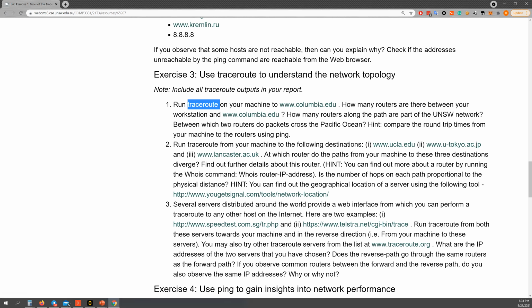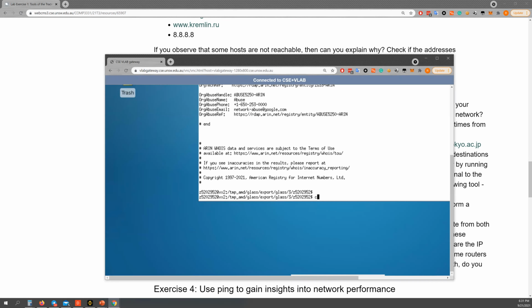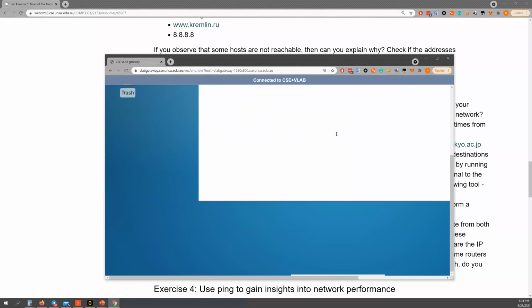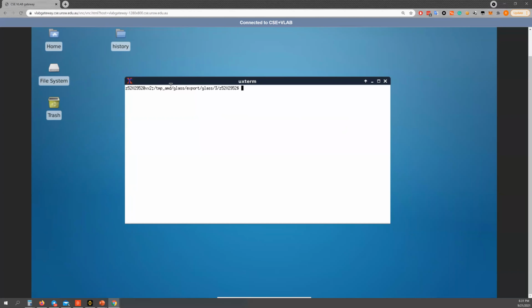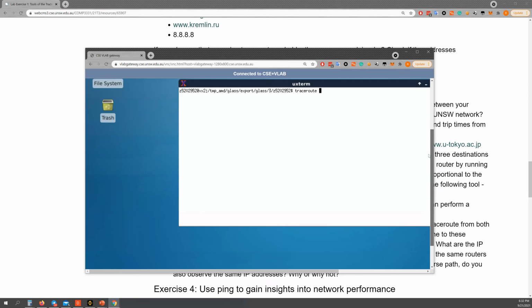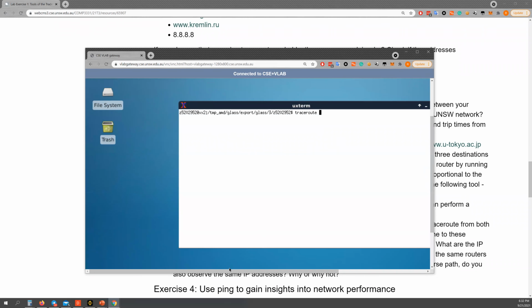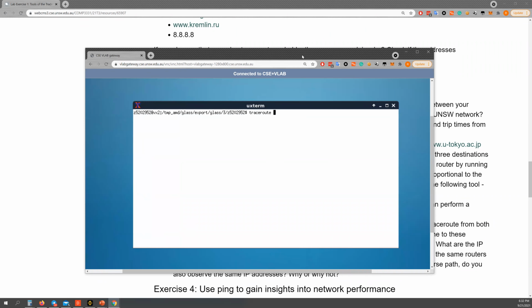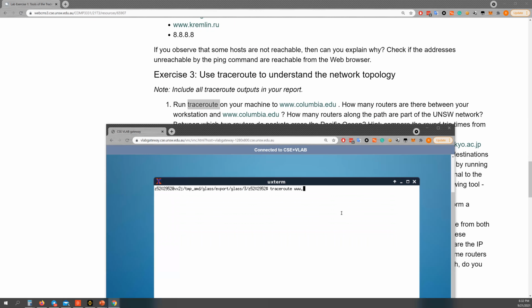Okay, let's do it. Use this command, traceroute, and the website is columbia.edu.